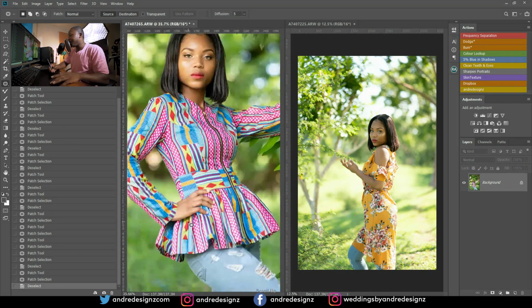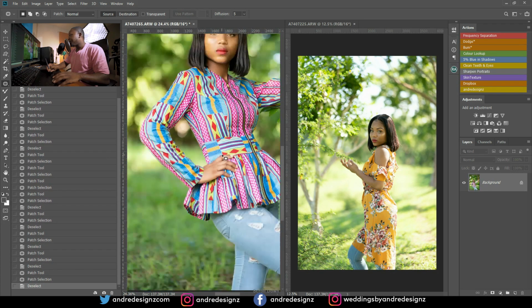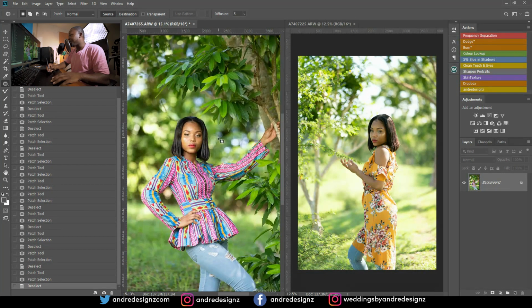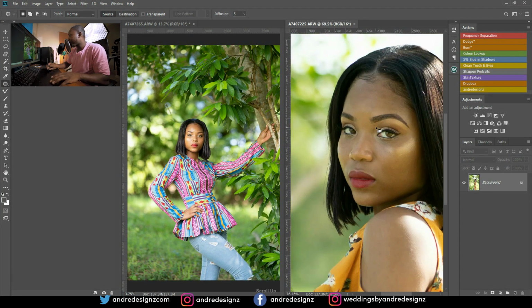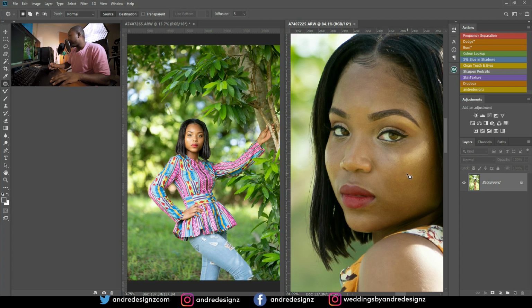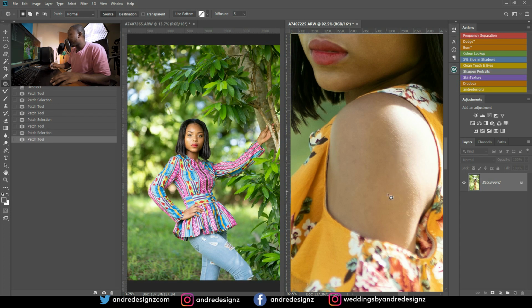Let me take a look at the hand. Maybe just right there and right there. Good. So there's nothing else I think I need to do with this image, so I'm going to come over here and do the same thing. Let me just scroll this up, and then I'm going to remove the blemishes or anything I don't like. There's not much to remove from this. She did her own makeup as well. Alright, that looks good. Right there.